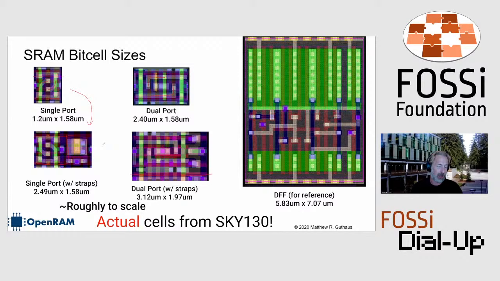And that means that, for example, for the dual port, the OPC needs to have these straps around it in order to be correct. And so for the dual port implementation, I'm actually using this dual port cell with straps for the array. For the single port, we're changing that, and we're adding the strap for every bit cell at first, but we can also intersperse it later on with a custom array. So that's one challenge, is dealing with the OPC when we're using this.